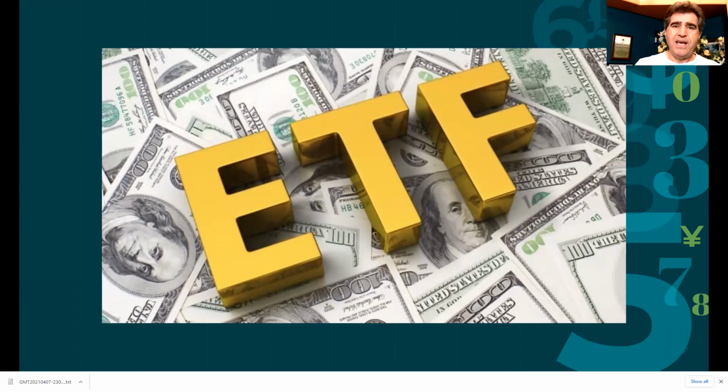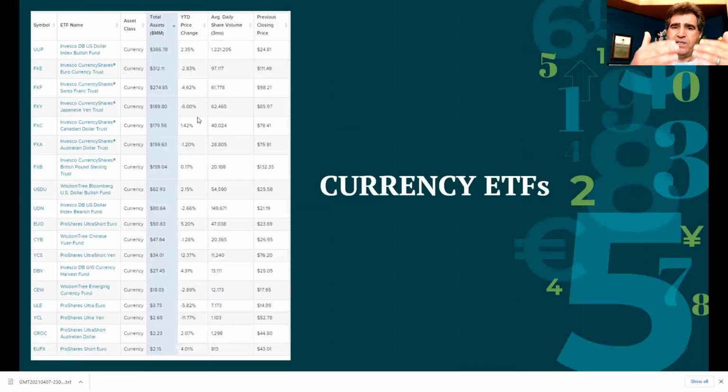As far as the ETFs, most of you are familiar with exchange traded funds. So I just want to give you a list of these currency ETFs. There's about 17 or 18 of them. The biggest ones, and the very slow moving, is the Invesco's UUP, for instance, the dollar, the basket we talked about. So that's the ETF. You can do options. FXE is the euro, FXF, for instance, Swiss franc, FXY is Japanese yen, and then Canadian dollar, Aussie dollar, and British pound.